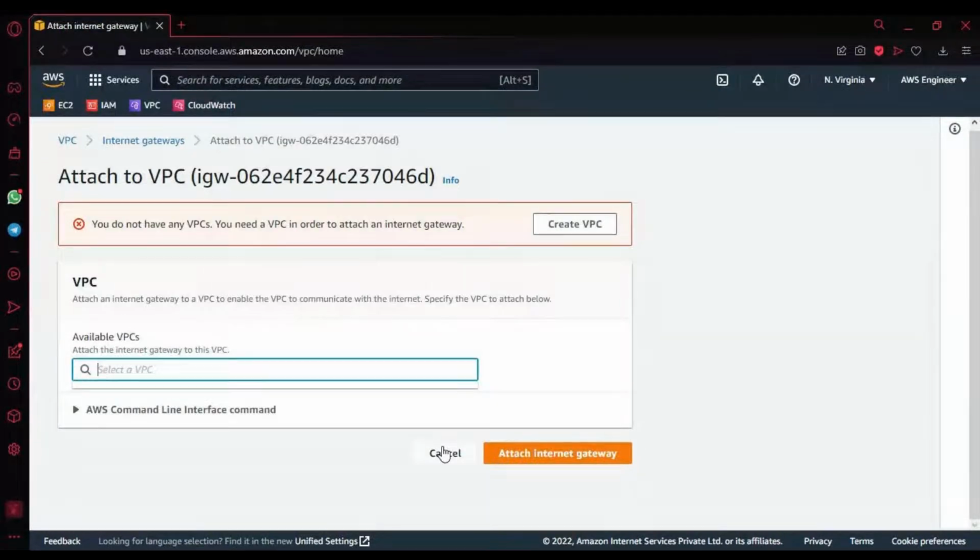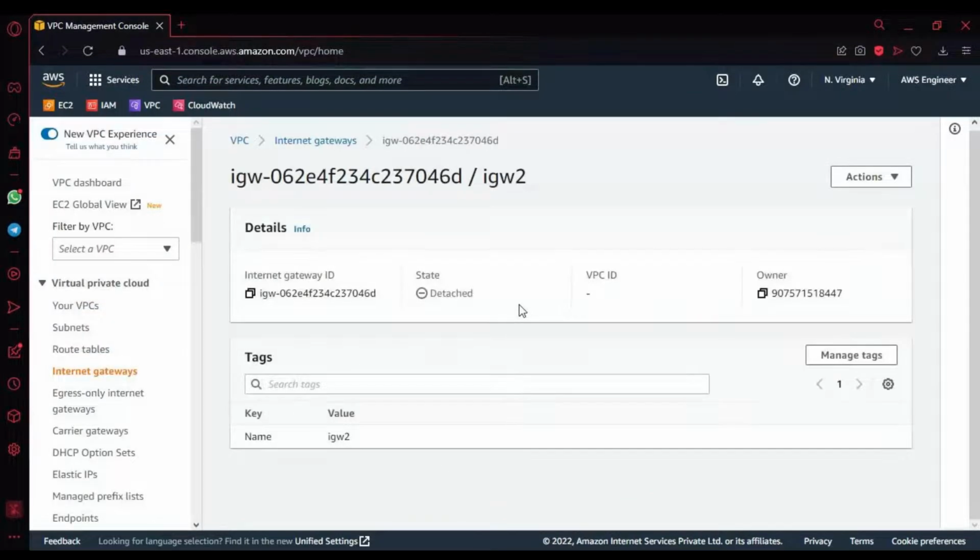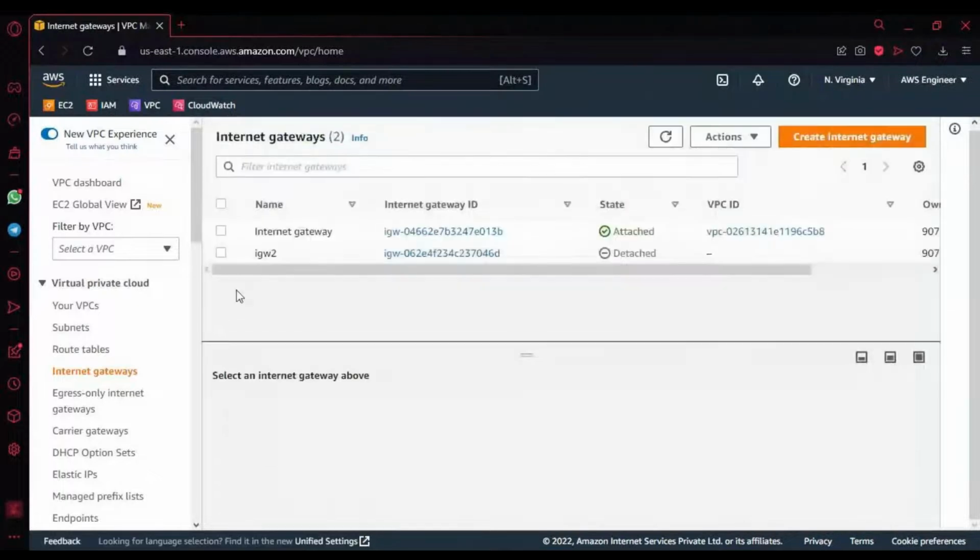Otherwise, I would have to create one more VPC to attach that internet gateway, because a single VPC has a single internet gateway. So it is not showing me that VPC here. Go back to the internet gateway. We have two internet gateways.